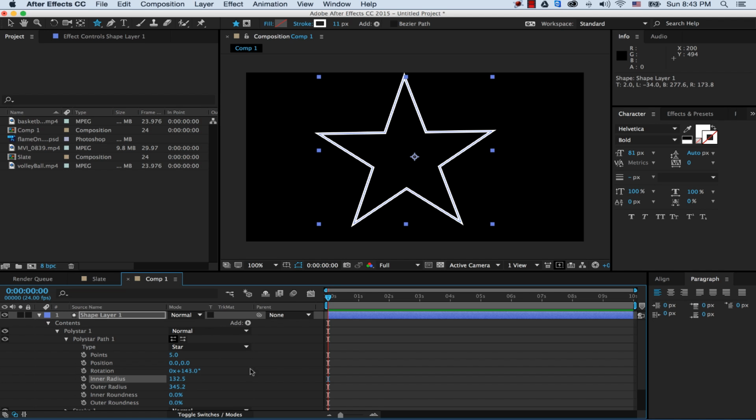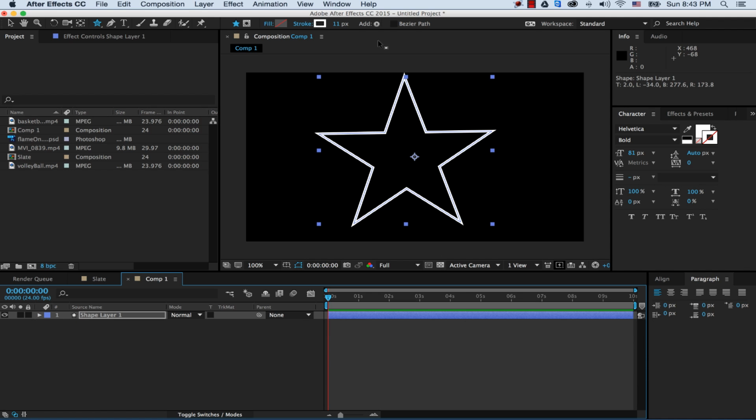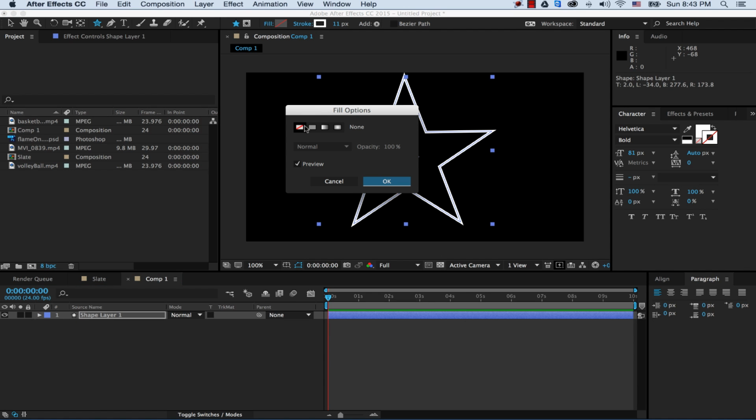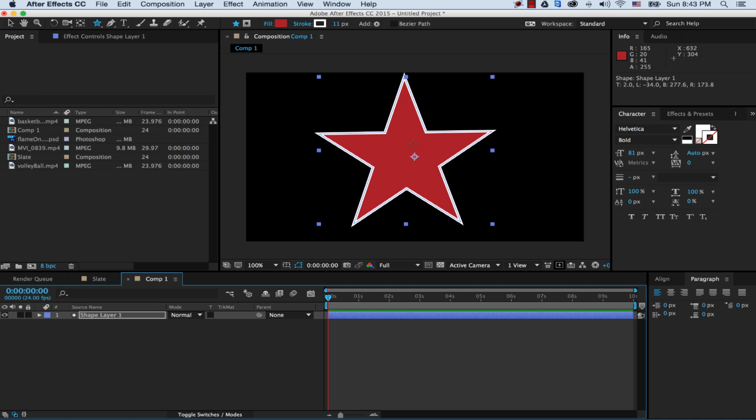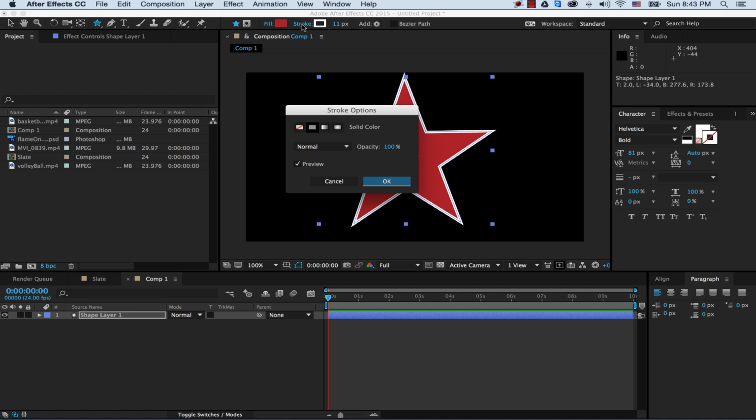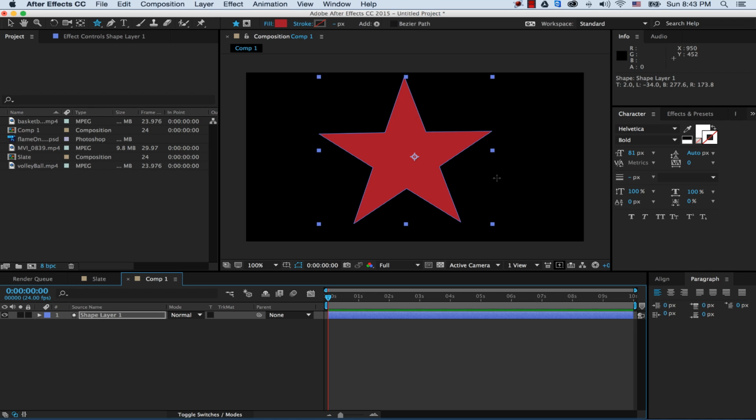And now I've got my star, and one other thing I need to do real quick is give it a fill, because we could work with the outline, but it would not show up as well. So we want to add a solid to that. Any color is going to work fine, and then just for the sake of doing this, we're going to get rid of the stroke. The stroke would show up also, but for right now, let's just go with this shape.